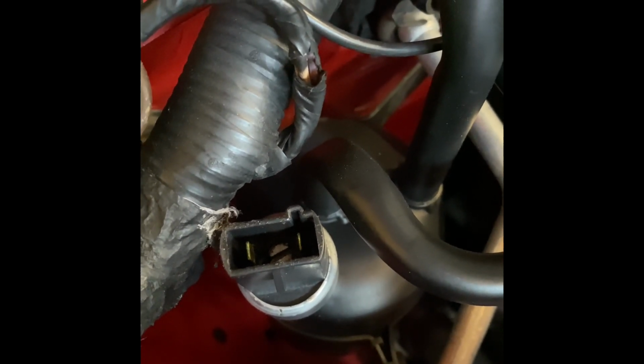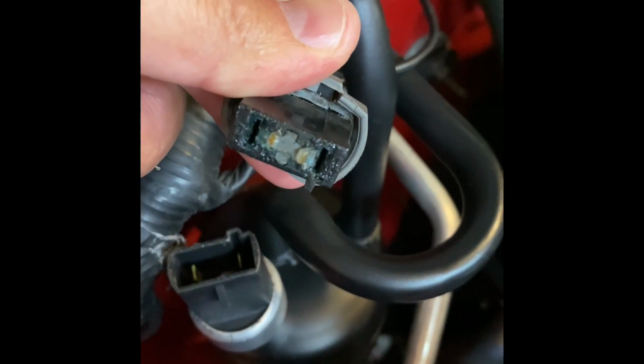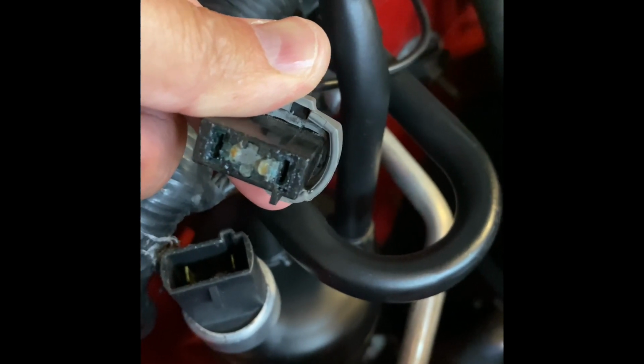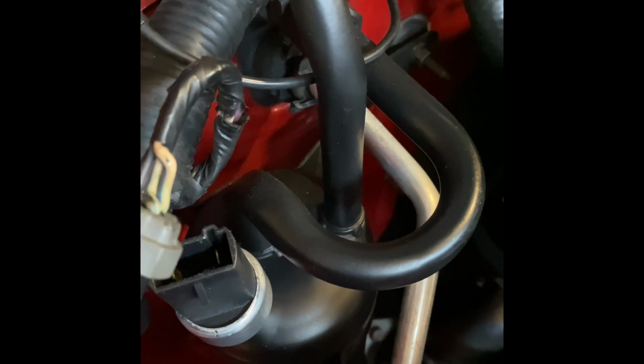Put your gauges on the car. And what I like to do, I take a jumper harness and I plug it in on these spade connectors right here. Just a harness to jump it, to make it think that it's activated. A lot of times, if you're trying to charge your AC system and it's too low and your compressor won't kick on, you use your jumper wire in the connector itself to fool the ECM into making it run. So you'll do the same thing. You'll do a jumper here and one right here, where you can actually make your compressor work without this connector plugged in. So just jump it across.